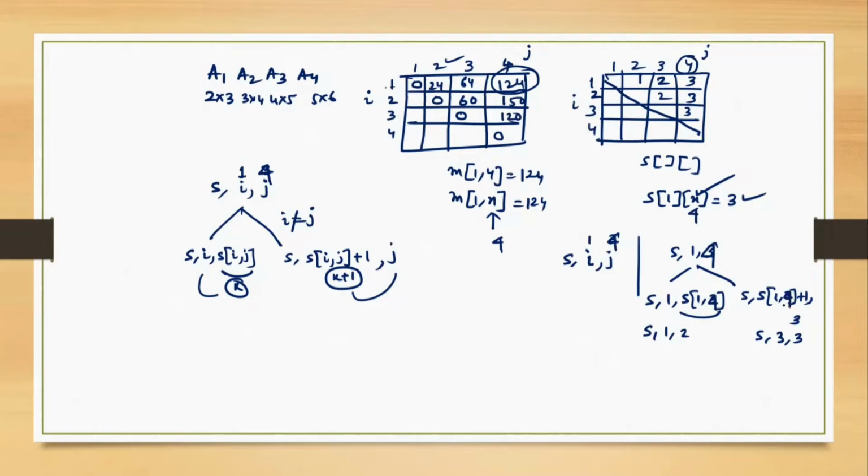So s of 1 4 plus 1. So it is 3 plus 1, 4. Here s of 1 4 is 3. It is 4 comma j, and j means actually 4. So 4 comma 4. So i is 1, j is n. N means the ith row, jth column where the last k value is kept. That is 1 4. So actually it is the m of 1n, s of 1n. N means the number of matrices. Here it is 4. This is 1 comma n actually.